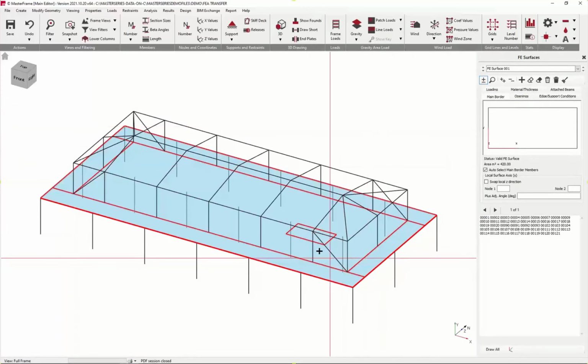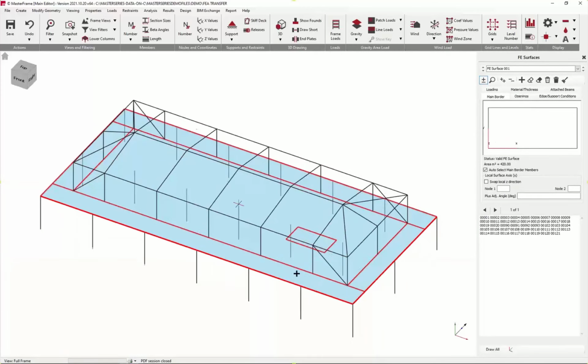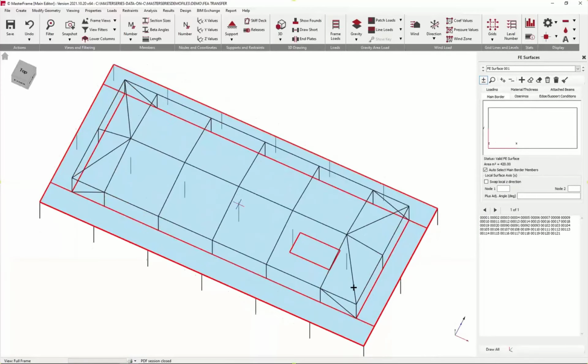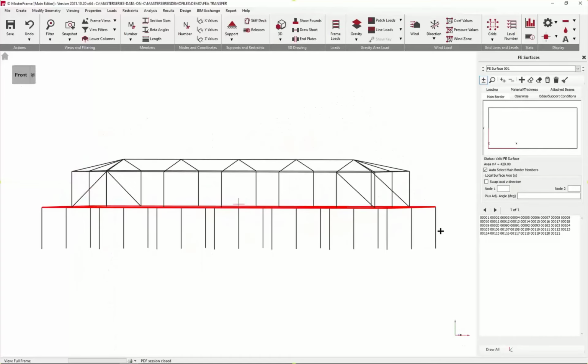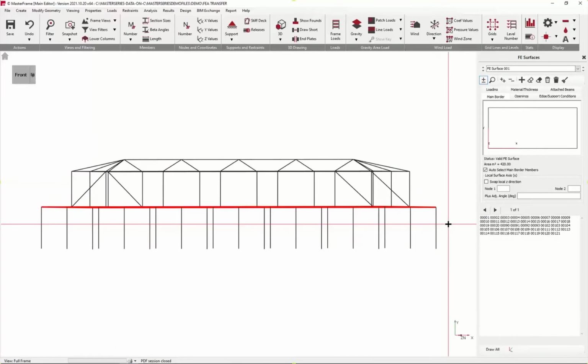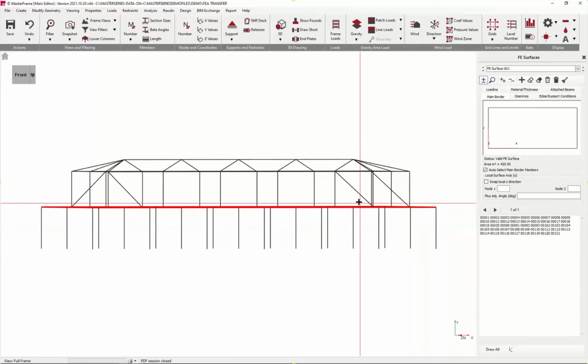Now, if we look at this, we have an opening in the middle for a staircase, and it is sitting in space again. As long as its nodes intersect the plane of the FE surface, everything will be fine.